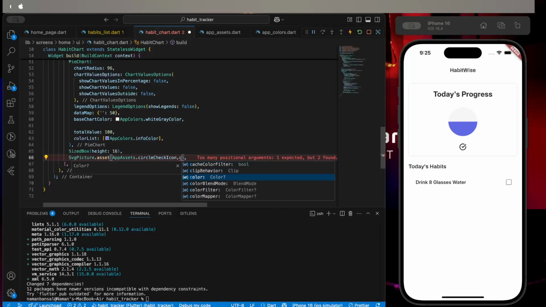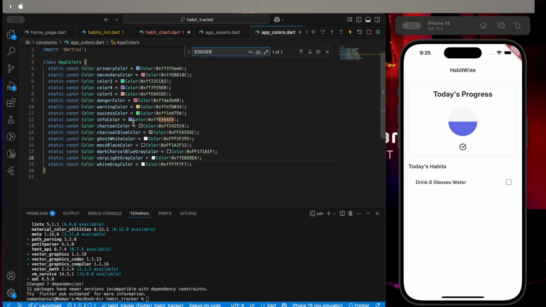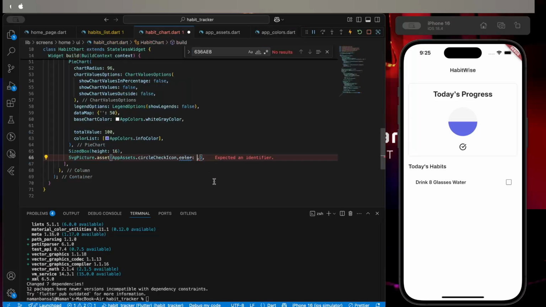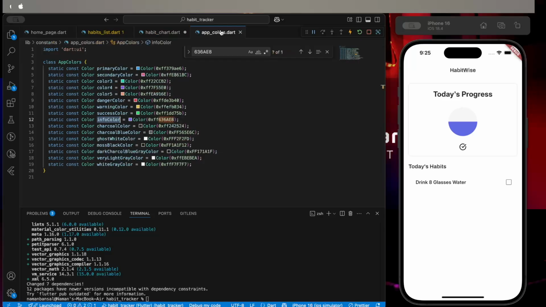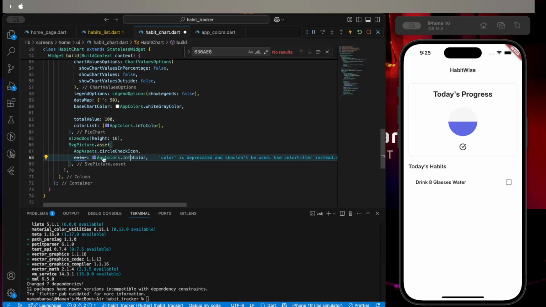We have to define the color first. So let me just take the color and copy, sorry, format document, color filter. Okay, so it said use color filter.